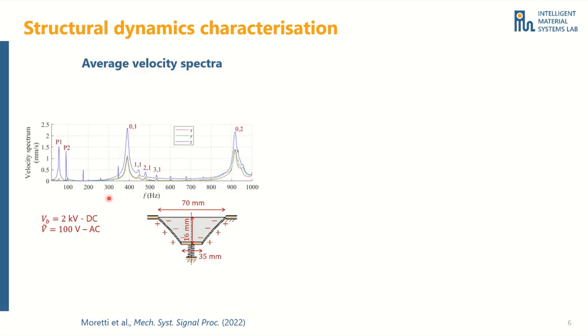Here are some results. In this picture you can see the average velocity spectra of a membrane biased against a spring, excited with a constant amplitude voltage chirp. What you see here are average spectra of the three velocity components averaged over all points of the scanning grid. The peaks of the spectra tell us where the natural frequencies of the membrane are, and then for what frequencies the points of the membrane surface reach maximum velocity.